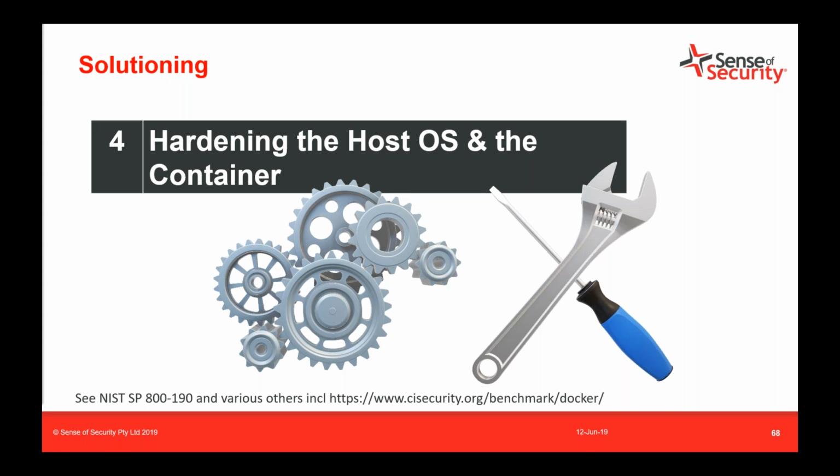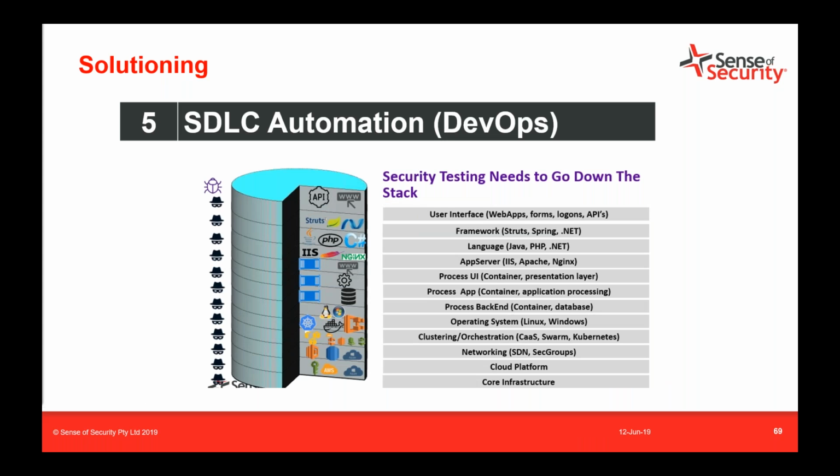exploit. In this case, there are many tools that are available which can audit your container deployments against well-known standards such as the Center for Internet Security's benchmark and the NIST document, which I've referenced up here, 800-190. And of course, as we mentioned before, if you recall this image about the modern technology stack, you also have to ensure that you've got visibility at all layers within your cloud security stack. That means everything from the core infrastructure all the way up to the user interface, which ultimately delivers the application which you were intending to publish to the internet.